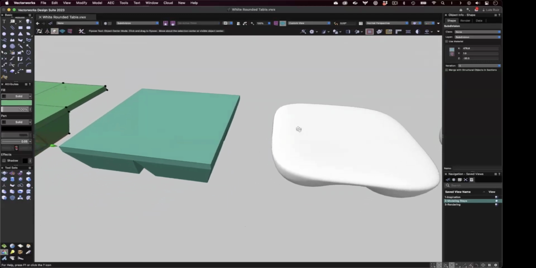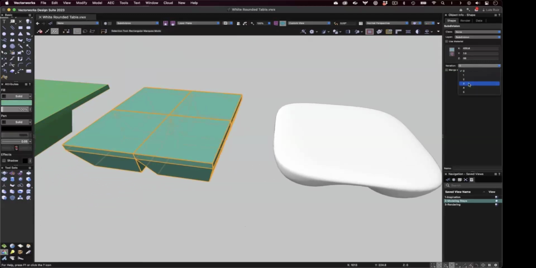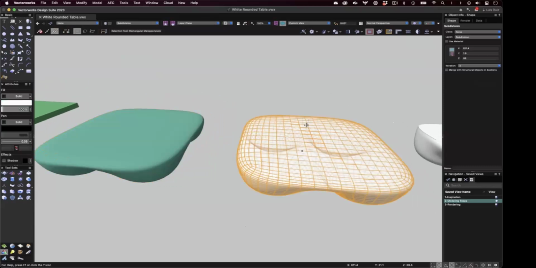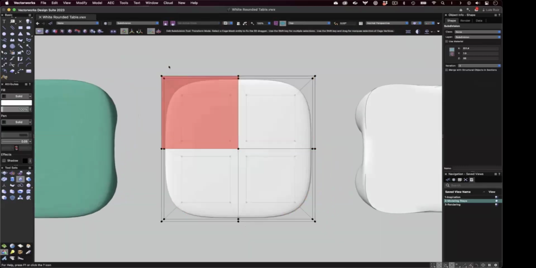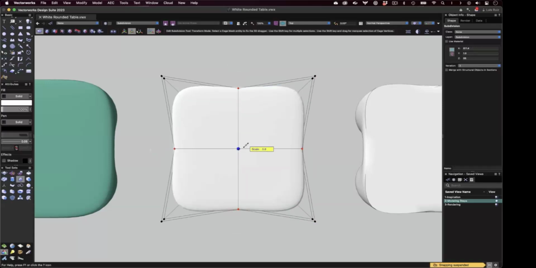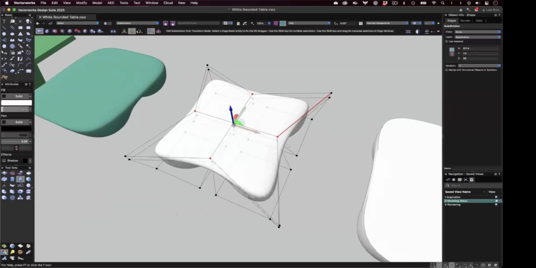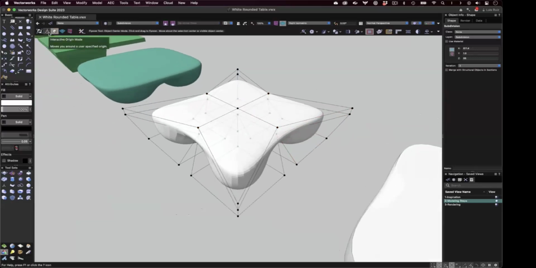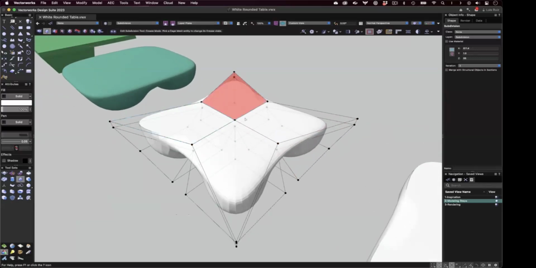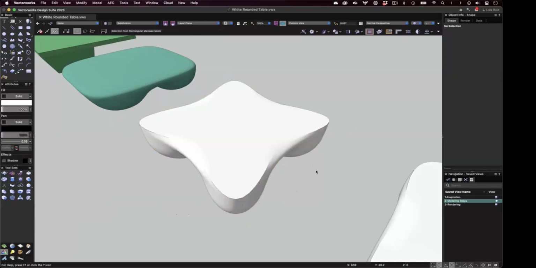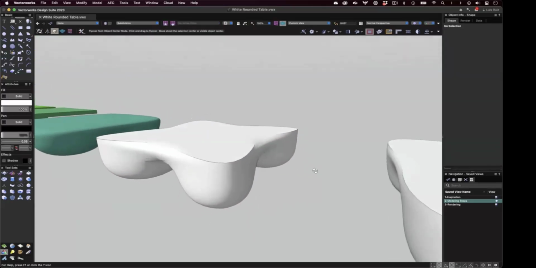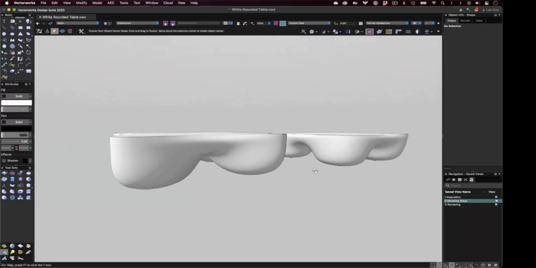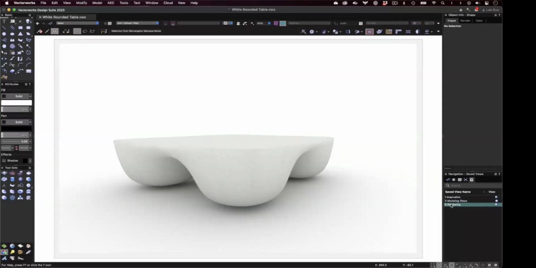Now that we have the basic blocks, let's change its iteration to 3, so it looks closer to the final product. From a top view, we'll select some middle vertices and rescale it inwards. And since the top needed to be flat, we'll use our crease mode and flatten these 4 quadrants. As usual, we tested its final texture and converted it to a symbol.